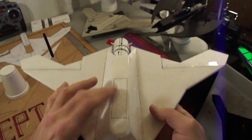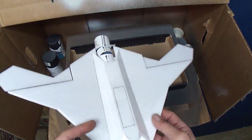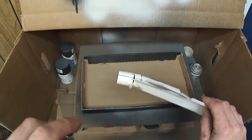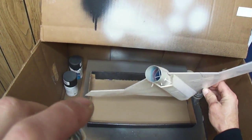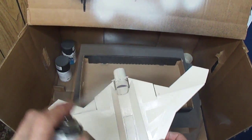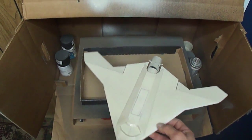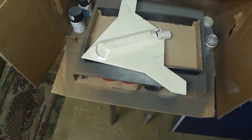Alright, I'm going to take this over to the paint booth, show you how I paint it. I'm just going to go ahead and paint the top half. You guys can paint the bottom half on yours. I'm just going to do the top. Hold your can a good ways away too. Don't take a lot of this. Make sure you get down inside your thrust vector nozzle. Just a light coat for your first one. As you can see, that's just the first coat. Just let that set up for a minute.